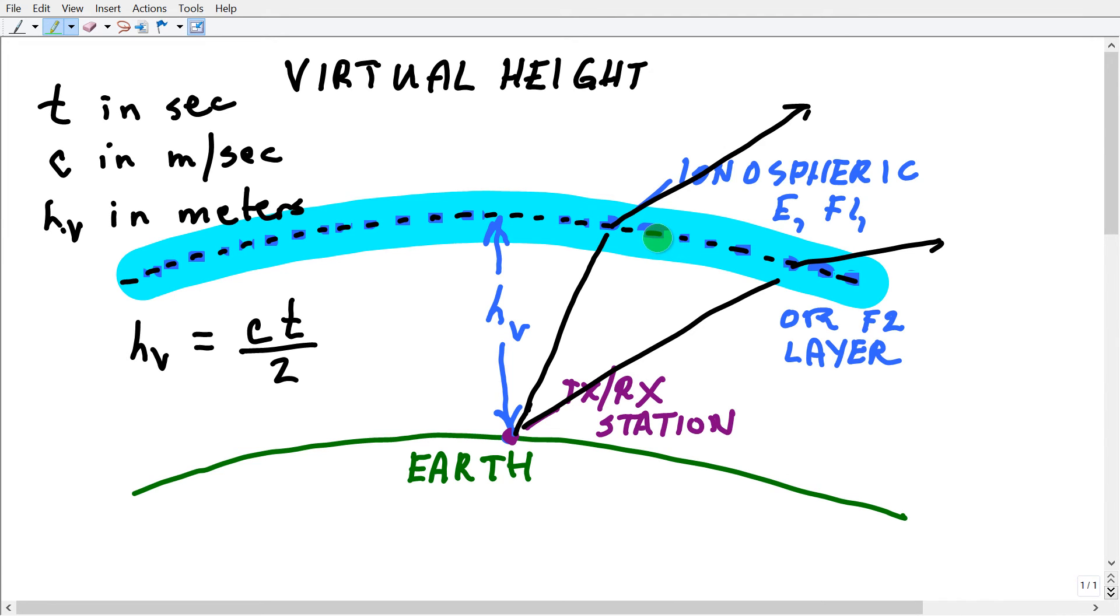They come back to Earth very much like sound would be in stratified layers of the troposphere. I don't know if you've ever heard the boom of some distant explosion or mysterious event, or even the roar of a distant city over the horizon because of tropospheric bending effects of sound waves. Well, what happens to radio waves in the ionosphere is rather similar to that. And in fact, that return effect can also occur in the troposphere, and that's called tropospheric bending.